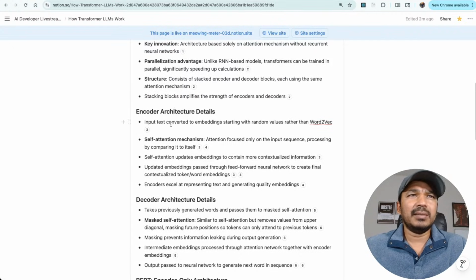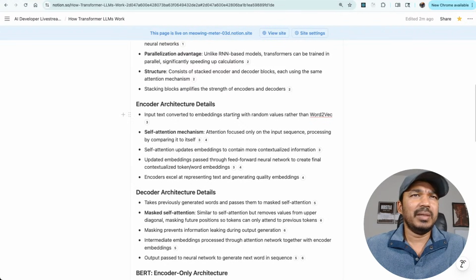Encoder architecture details: input text converted to embeddings starting with random values rather than word to vec. Self-attention mechanism: attention focused only on the input sequence, processing by comparing it to itself.